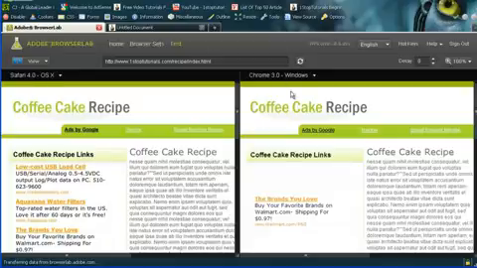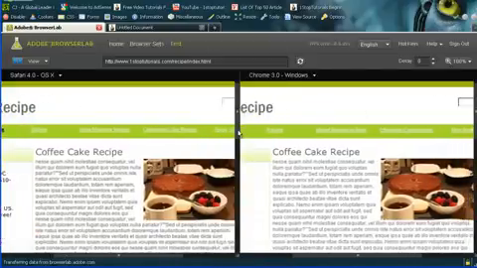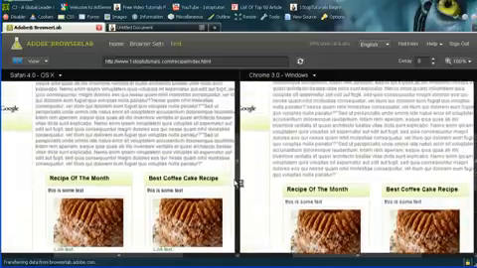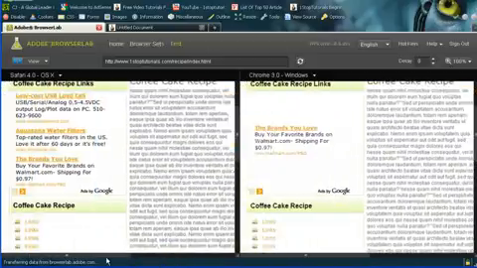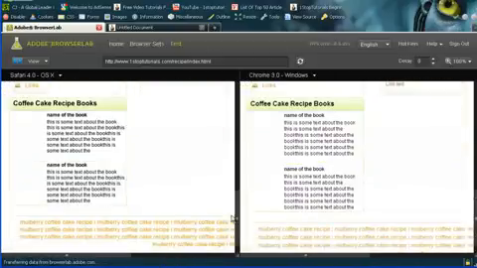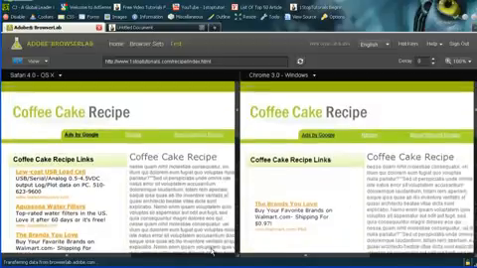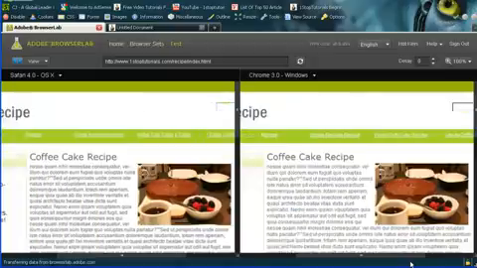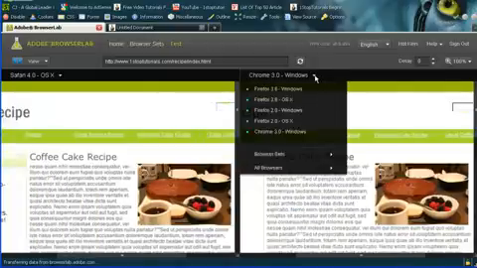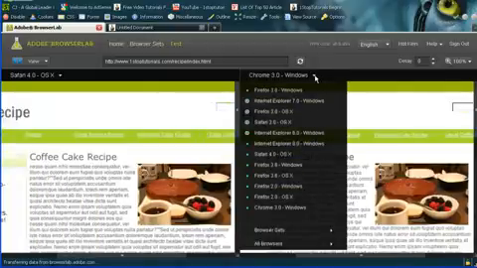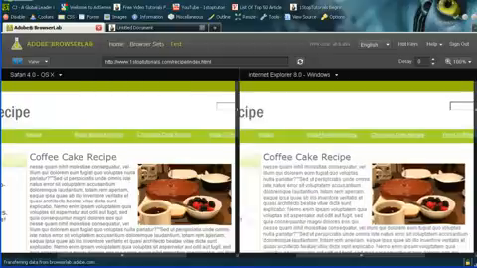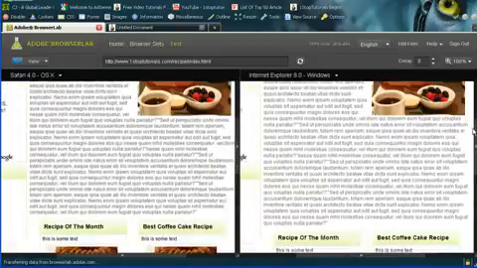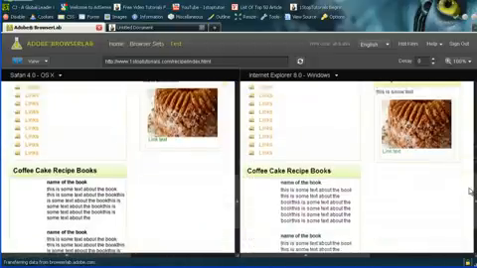I've got Safari 4.0 on the left, I've got Chrome 3.0 on the right. I'm just making sure that since we changed that hack, it hasn't changed any of the other ones, messed it all up, made it look really bad. Nope, everything's looking good. The AdSense at the top. Yep, the button's in. Okay, still waiting for it to load. Let's have a look at Internet Explorer 8 because that one's done. Everything looks good. The text is wrapped around okay, so the hack hasn't messed up Internet Explorer 8.